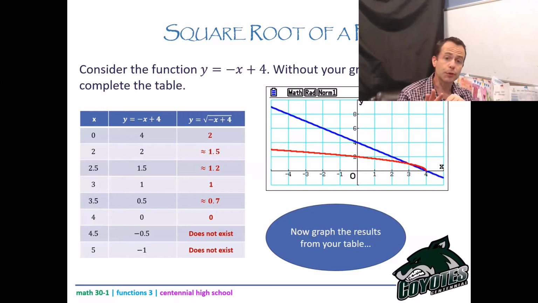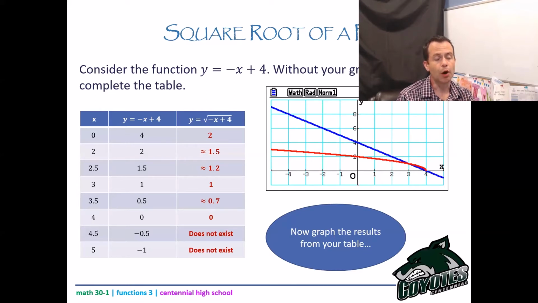So 3 regions. Here's the point. You don't want to sit here and try and map out every square root of y on that blue line. If we could make this quicker and more efficient and still have a very accurate graph, that's what we want to do. And so that's where I'm taking you.